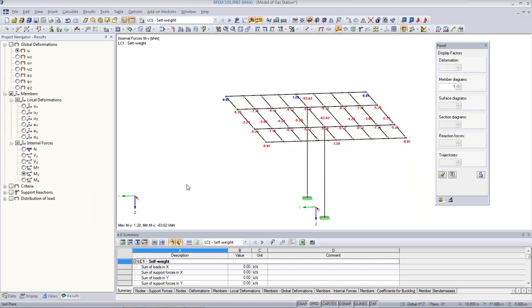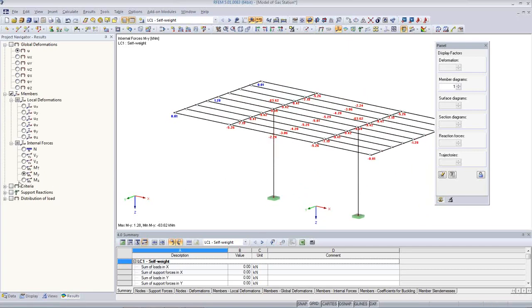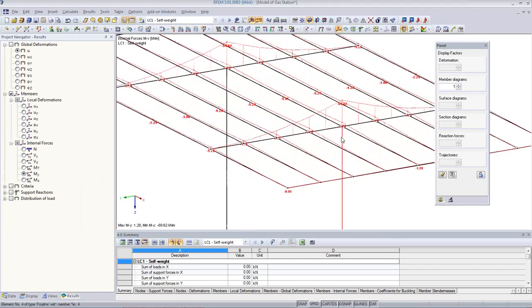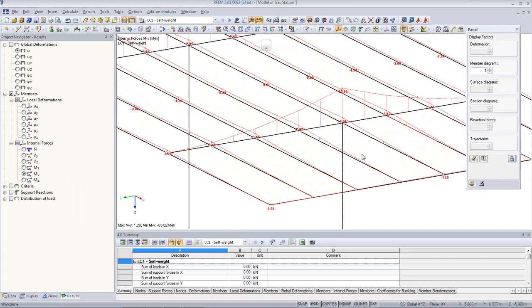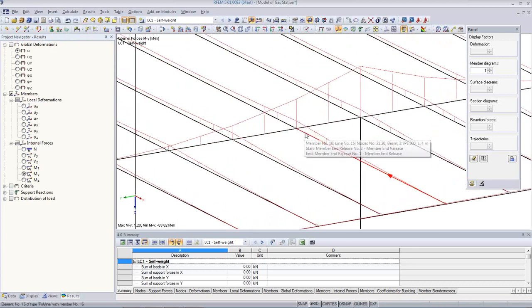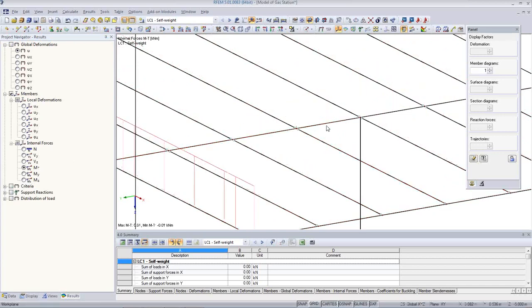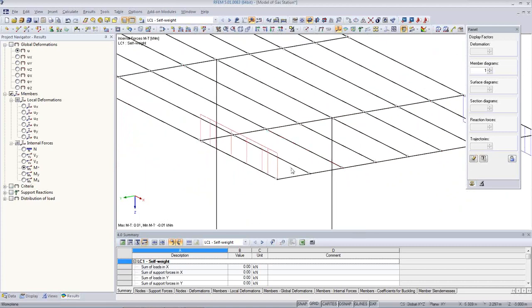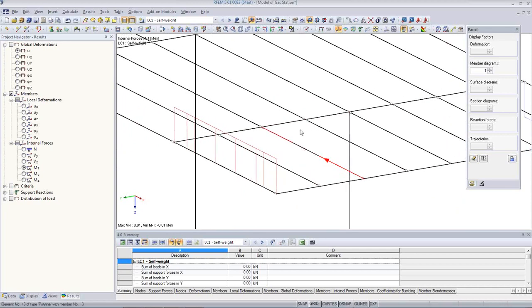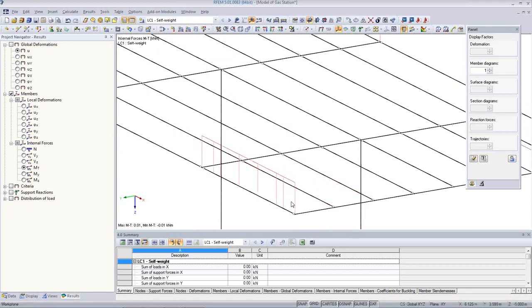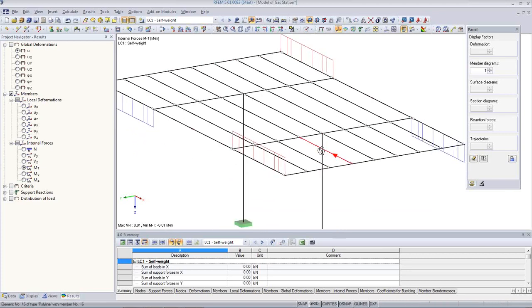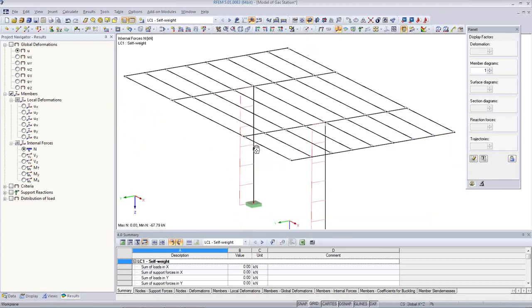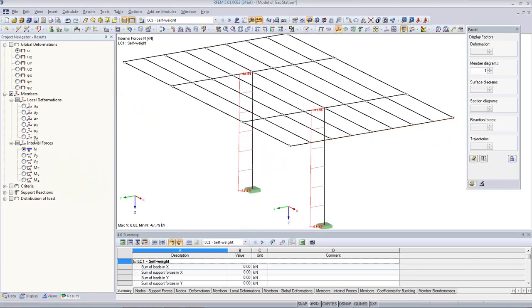Let's check the bending moment quickly, see what happens here. MY, here we go. And we see here a typical bending moment diagram. We see here also where we have the scissors force releases, that there is a bending moment, and there is no torsion involved in this main principal axis, principal steel structure. So it's really a scissor type hinge. We have a very small torsional moment due to this connection here, which we can really neglect. And it seems to be symmetrical, so everything seems to be all right. We have axial forces, so everything seems to be reasonable.